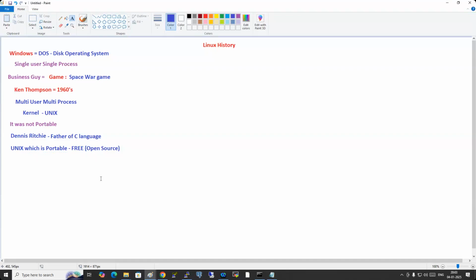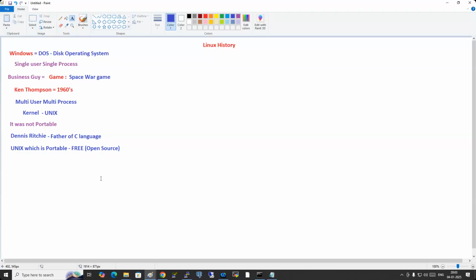Super hit. Later, as this is free, meaning open source, where the code is available to you, many people took this code and started enhancing it. Assume the initial first version of Unix might have only 10 features.